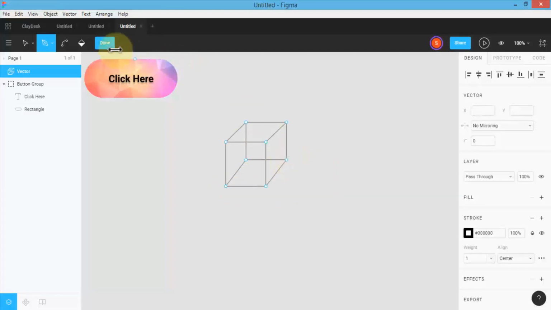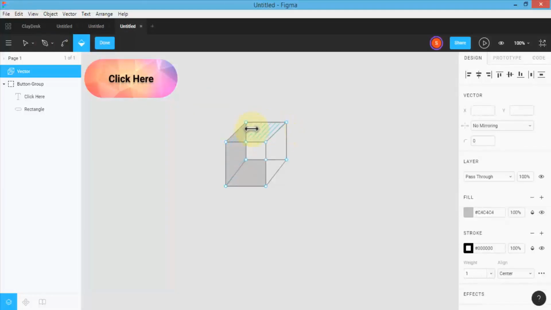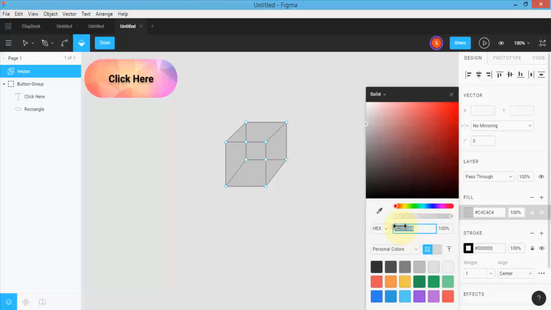And then once I'm done, I can click on Done, or before I click on Done, there's a tool called paint bucket. So if I need to fill this box with certain paint, I could do so. So I'm going to start filling the shapes here with color. This fill color is gray. Of course, I can change the color. I can use the eyedropper here and choose the button color, which is this particular pink area, or maybe the orangish type.